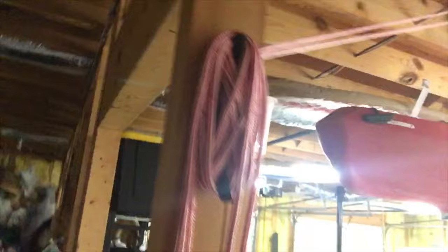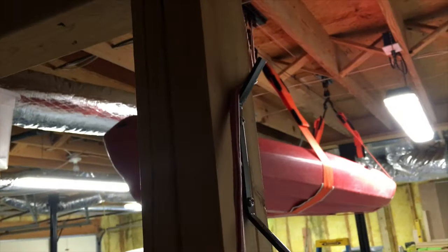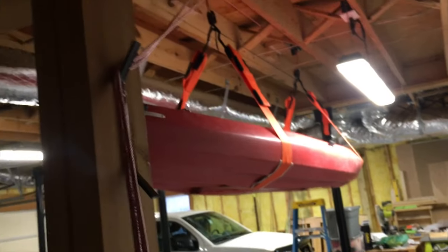So this cleat — I have a ton of extra rope. This was only half of what came with it. The rope from Harbor Freight was 100 feet; I think I have about 50 here. This cleat was included in the bike pulley kit. This pulley is just a one-to-one, so you're not going to get any extra weight distribution or anything. This kayak is about 40 to 50 pounds.